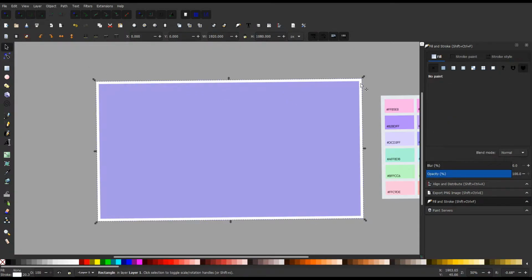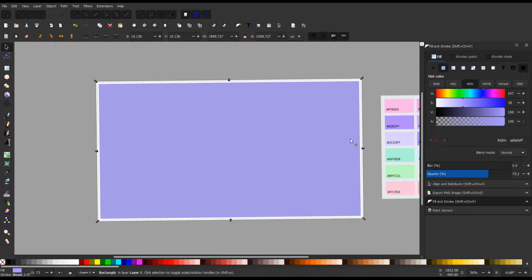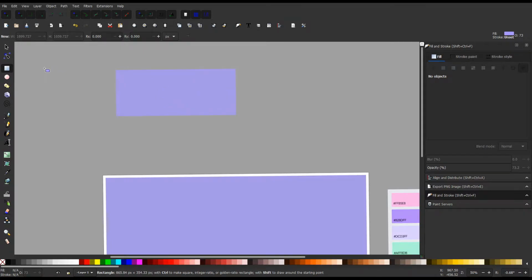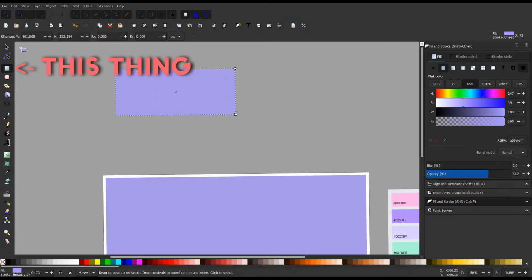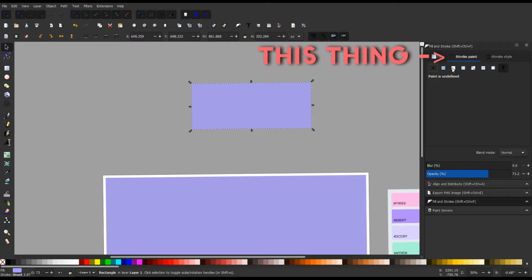First of all, I like to do borders. I like to do borders to really emphasize the thumbnail. You don't need to do borders, but I really like to do them. After you make a border, which you can do by simply going here, clicking on square and making a square, what you can do is go to stroke paint and do any of these.